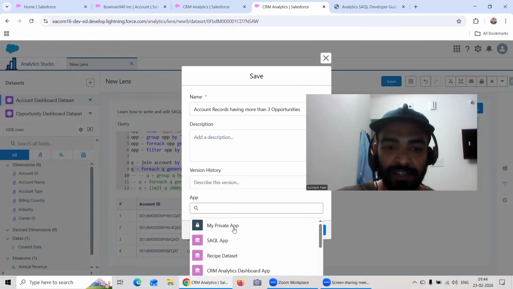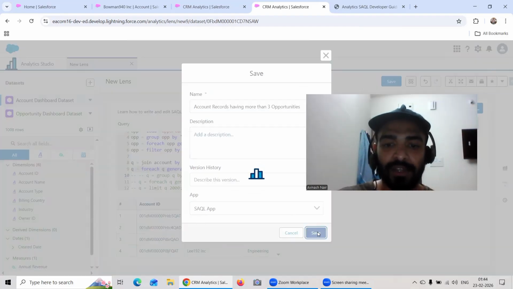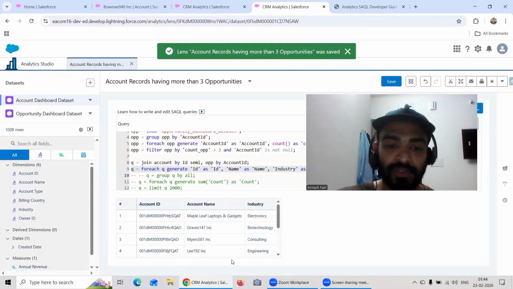We can verify this in our next video with the help of SAQL, and of course we can also write with the help of cogroup how the code will look like.